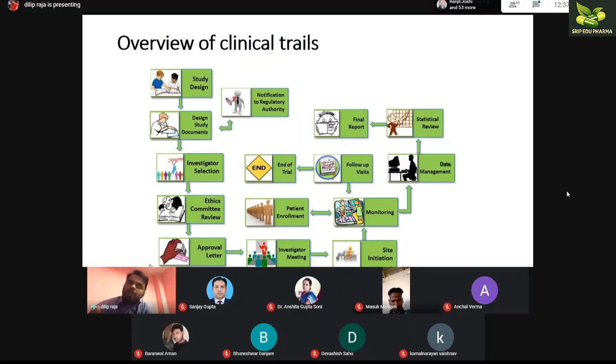They are already established in their particular fields. If they want to do research on tuberculosis, they will find doctors who are good in tuberculosis, the pulmonologists. If the sponsor wants to do a diabetes study, they'll go to an endocrinologist or a diabetologist. If they want to do research on cardiology, they'll search for an established cardiologist. So investigator selection takes place after getting the CTNOC from the regulatory authority. Investigators are normally doctors who are already established in their particular fields.